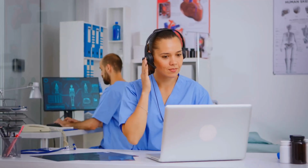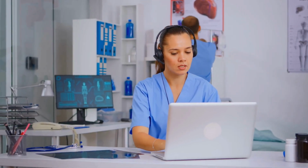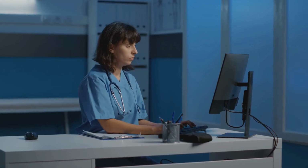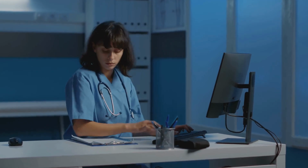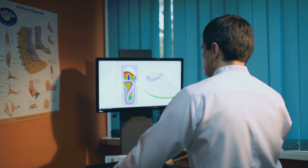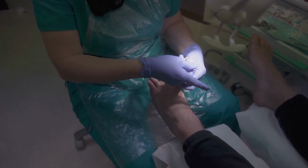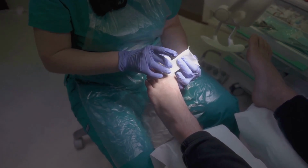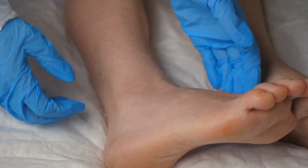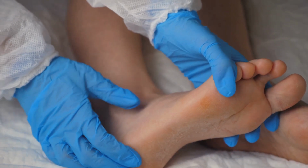Mastery of these three code sets is essential for any individual responsible for coding in a podiatry setting. Each code set has its own specific rules and conventions that must be followed precisely. Ultimately, effective medical coding in podiatry bridges the gap between clinical care and financial administration. It ensures that the complex services provided by podiatrists, ranging from routine foot care to intricate surgical procedures, are communicated effectively to payers for appropriate reimbursement.